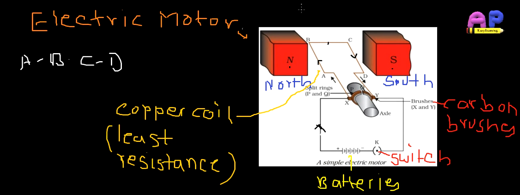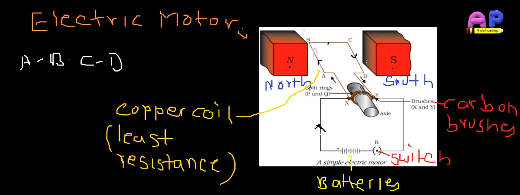So let's draw the magnetic fields. If these are the magnetic fields, then the length AB is perpendicular to the magnetic field of the north pole of this magnet. So it is perpendicular here, so the maximum amount of force is applied. Now you know that a force is applied on a current carrying conductor when it comes in contact with the magnetic field of a magnet. So hence the force is applied according to Fleming's left hand rule. The force is applied on AB, and hence AB is pushed upwards.